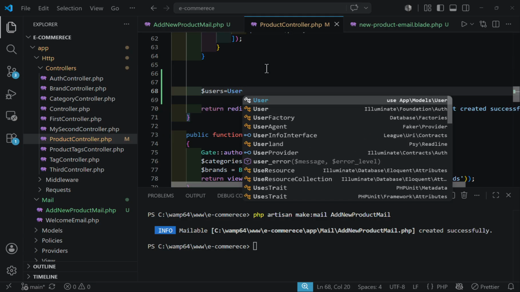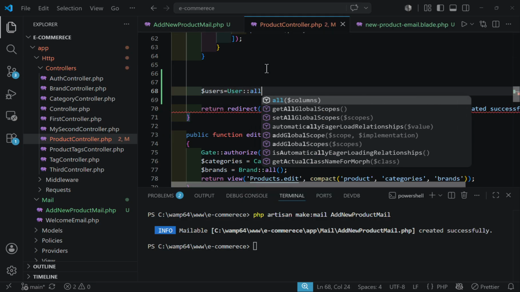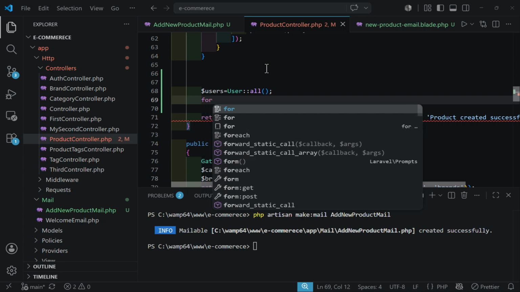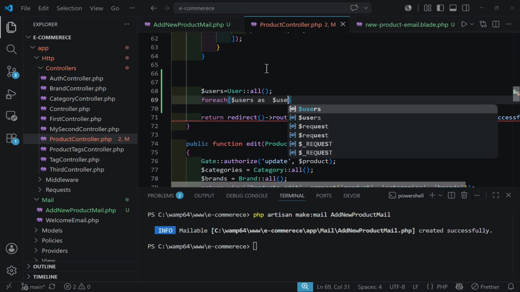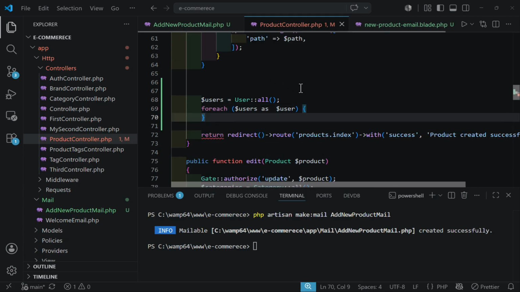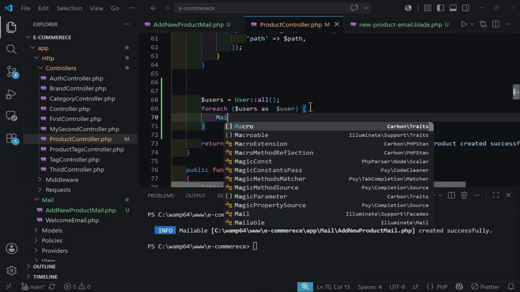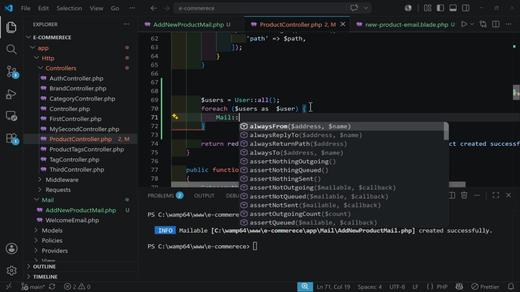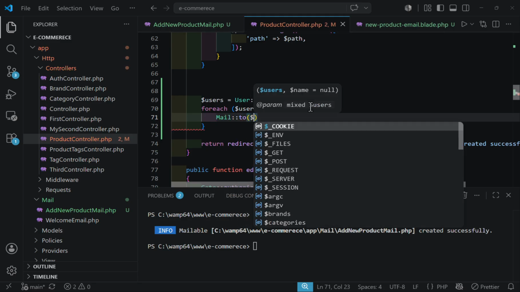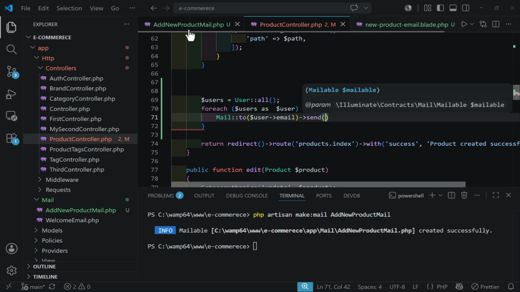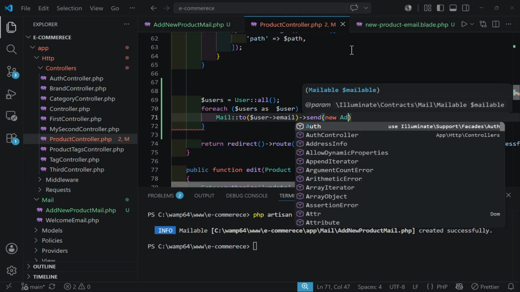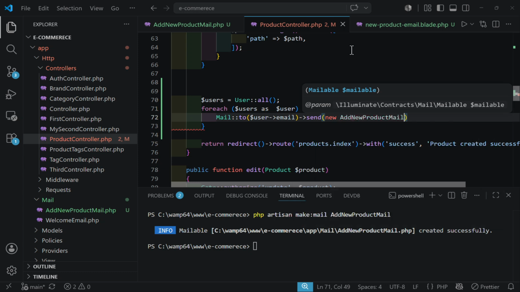So User::all. Now a foreach loop, so foreach users as $user. Okay, now to send the mail we will just type Mail::to, and pass here the user email, and after that we will call our newly created mail. So send, new AddNewProductMail.